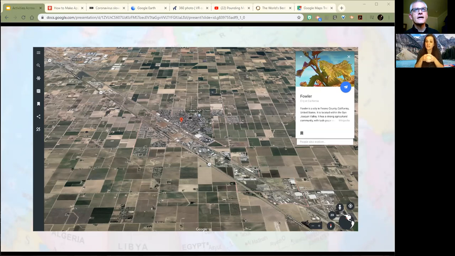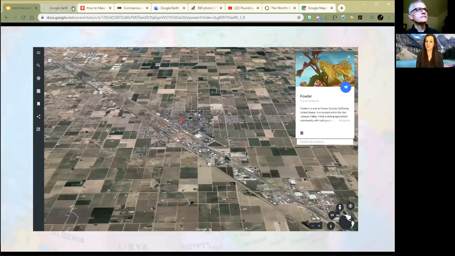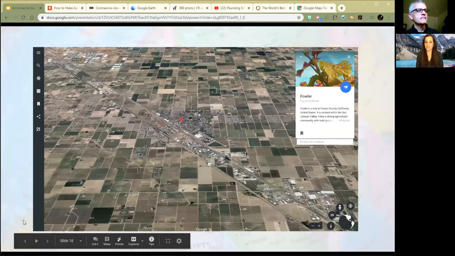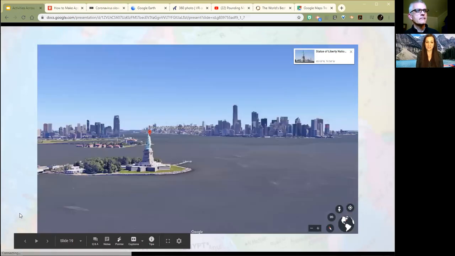So starting with me on the map, Google Earth lets me click on that. But then of course I can go all kinds of other amazing places as well. We start where we are and then we can go beyond. Right, so this will load up Google Earth and it'll take you to an interactive version. We don't need to do that right now, but just know that it definitely is there.